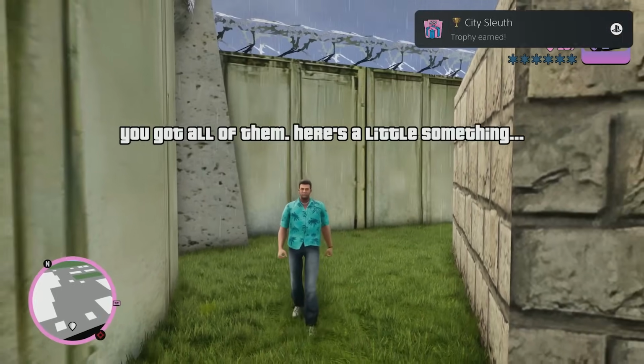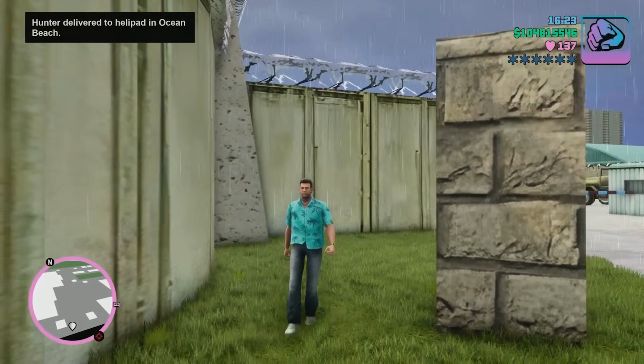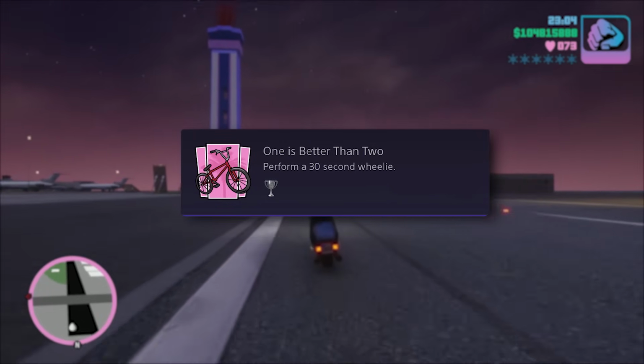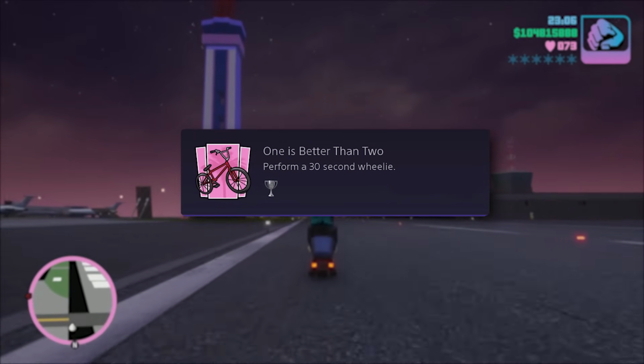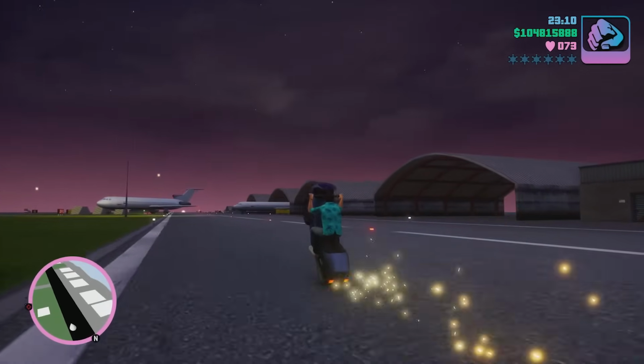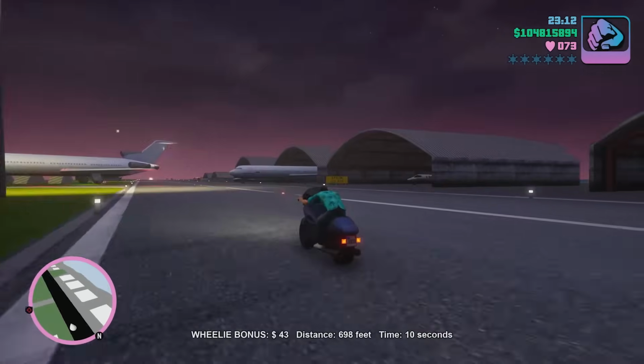100 packages for a nice gold trophy, City Sleuth, but we still have a lot of cleanup to go. Even though we have a lot of cleanup still to do, I decided to go for a random miscellaneous trophy, just to boost our morale and get the dopamine going. We have to wheelie for 30 seconds.